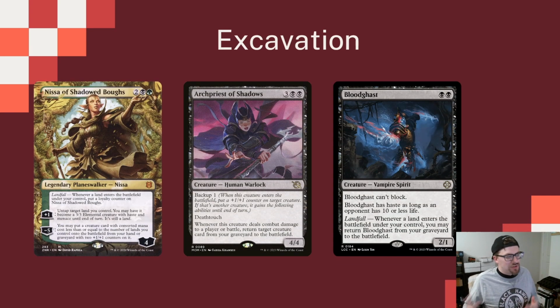It's not just reanimation. There's a lot of ways to get things back. We have things like Nissa, Shadowed Burrows. Whenever a land comes in, you put a loyalty counter on it, and then its minus 5 can put a creature card with mana value less than or equal to the number of lands you control onto the battlefield from your hand or graveyard with 2 +1/+1 counters. Here's a nice way to be getting things back from our graveyard.